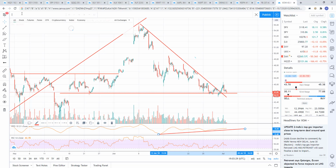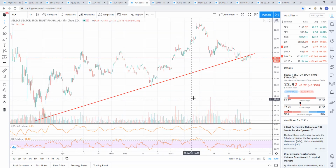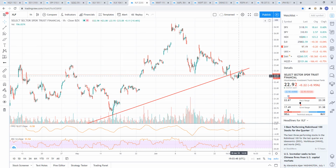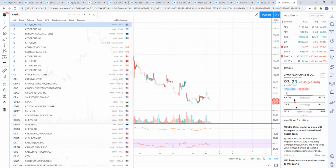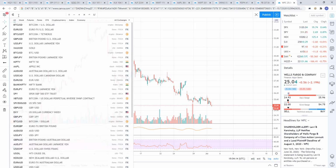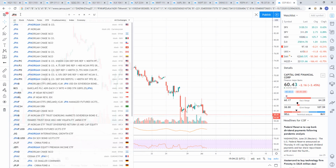Something to pay attention to. I'm noticing the big banks are pretty weak today, even though the XLF, if I flip over to this, is bearish. You broke down. Here's your break of support right here. You broke it right here, and then this has been back testing, and now you're starting to roll over. So the big banks are signaling they could be forecasting future weakness in the market and the SPY, and the big banks are leading the way down. So you can see here JP Morgan's down today about 1%. You've got Citibank down 1.5%. Wells Fargo down 2%. Capital One, it's down 3.5%. So the big banks are actually getting hammered pretty good.